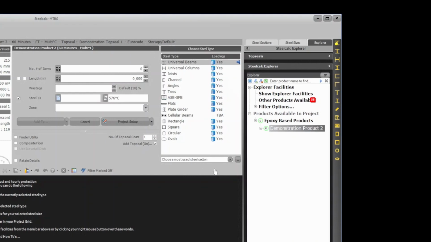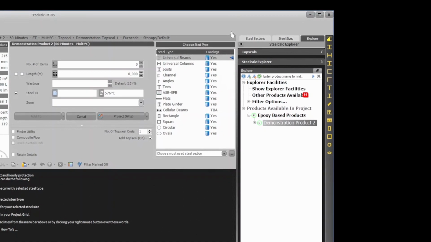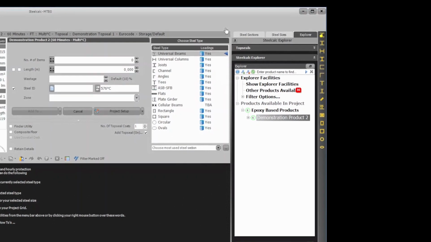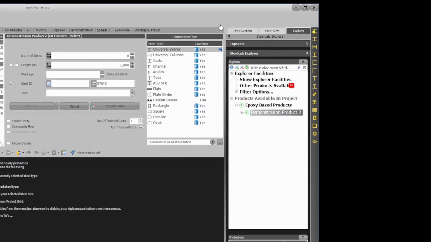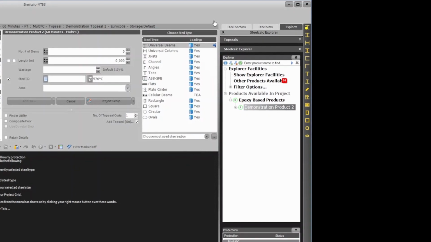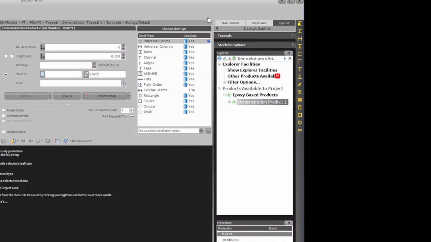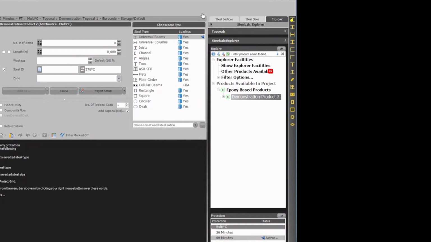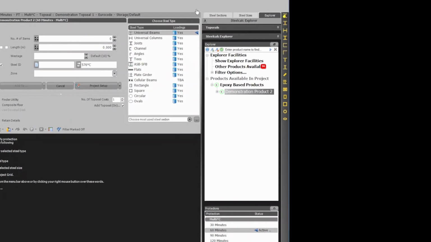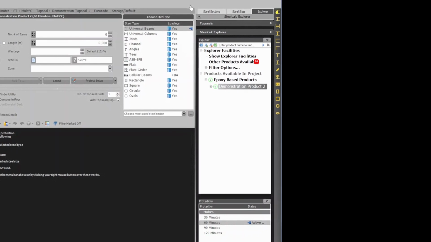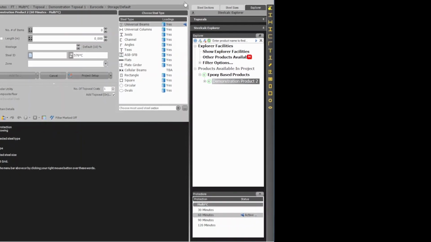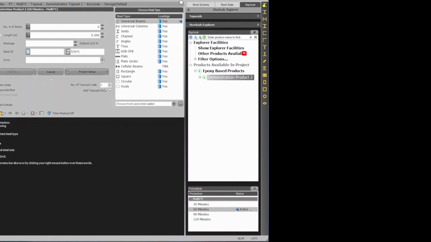This next section enables you to select a required steel type. You click on the required steel type name, you will then be shown different available steel orientations, like 3 or 4-sided beams or columns, and/or the availability of using special calculators that can be attached to certain steel types. These will be displayed in the Steelcalc Explorer section, which we will see later on.